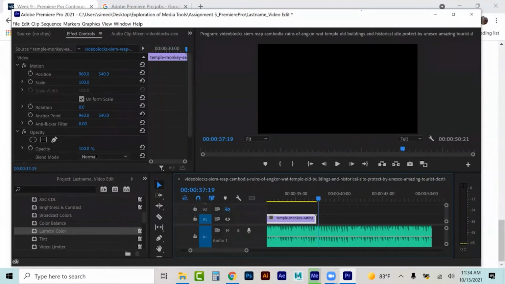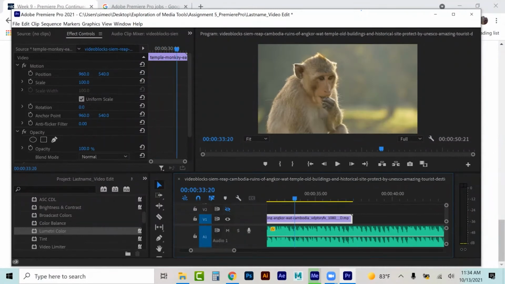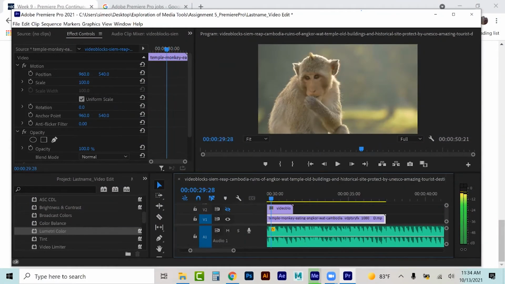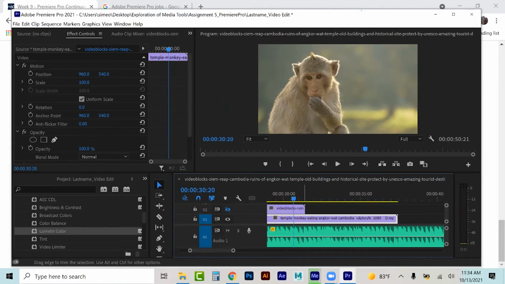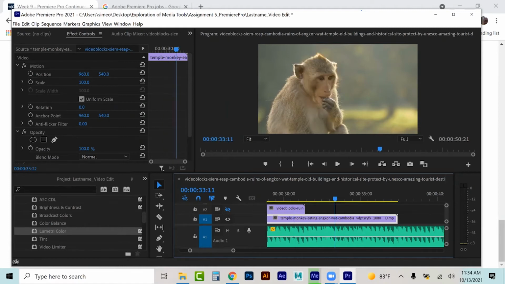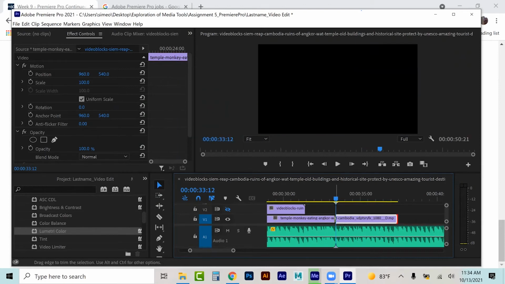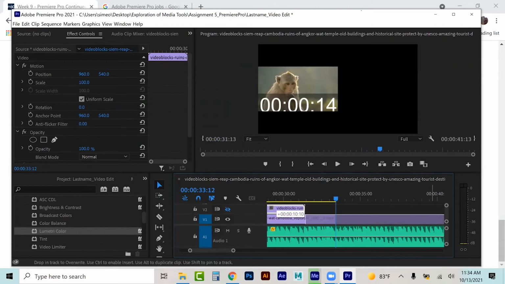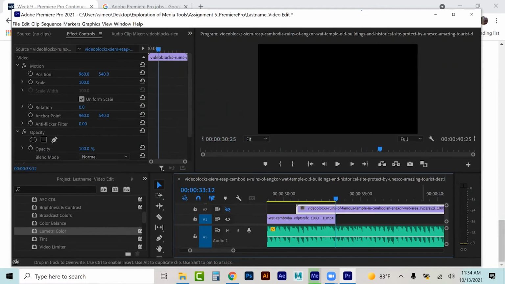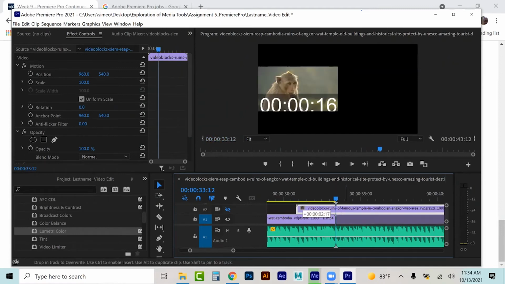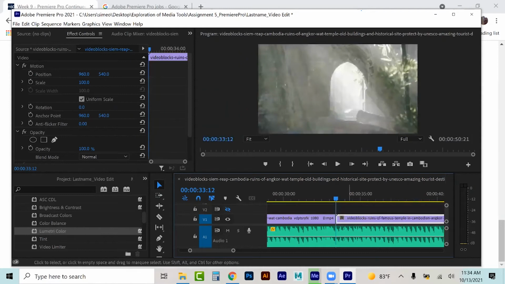Okay, so now it's just a matter of finding a point of time to change the monkey footage. I found it to be a little bit long, so let's just say, see, I'm looking for features here where things change dramatically, like right here maybe. Okay, so let's drop that, edit that monkey to stop there. Let's go ahead and put this last clip at the end. And this is the footage inside the temple.